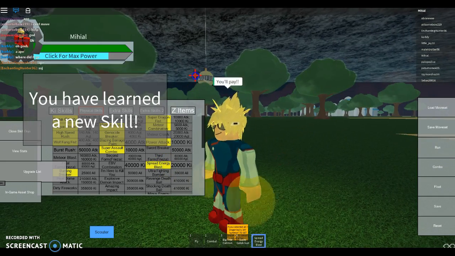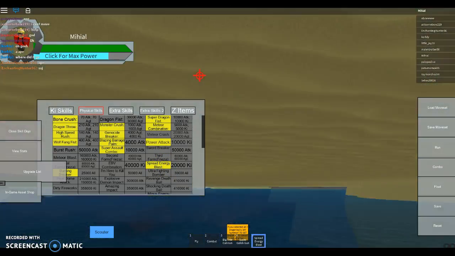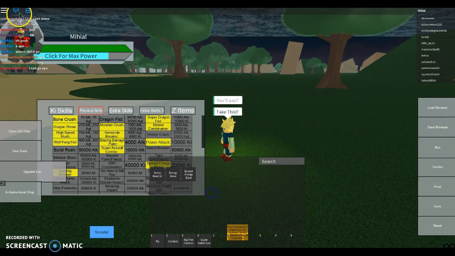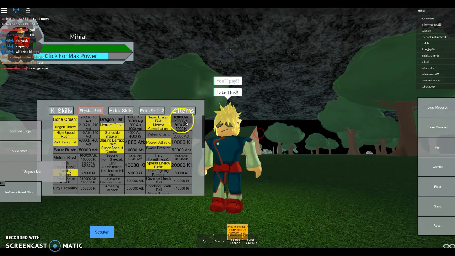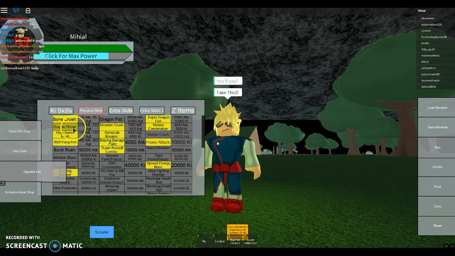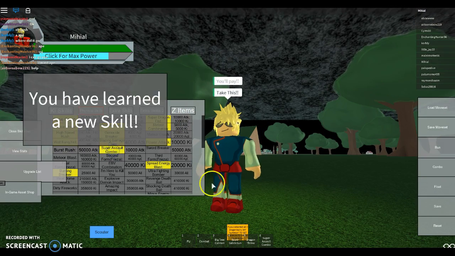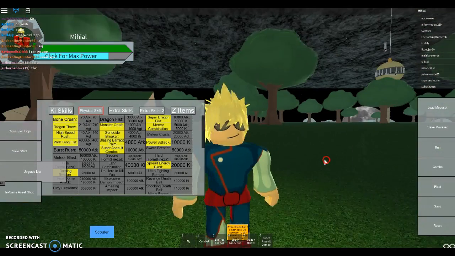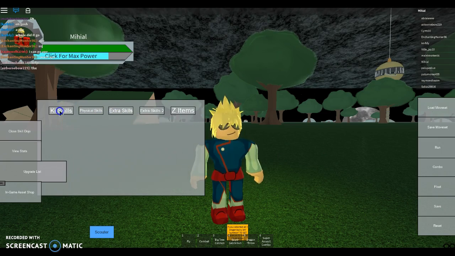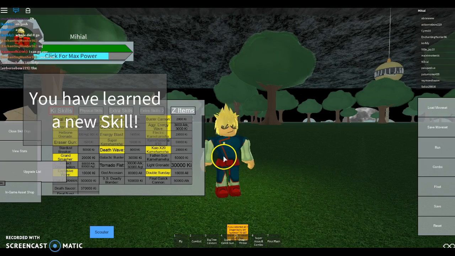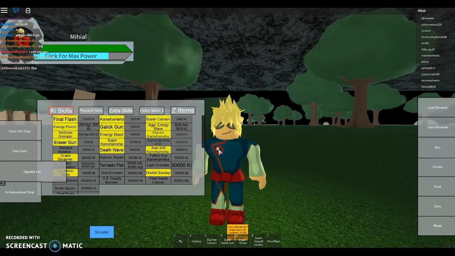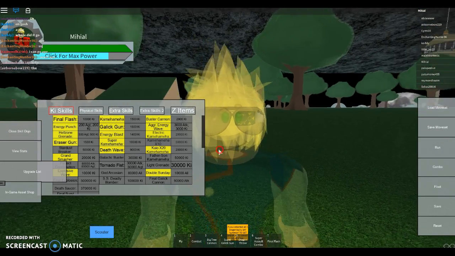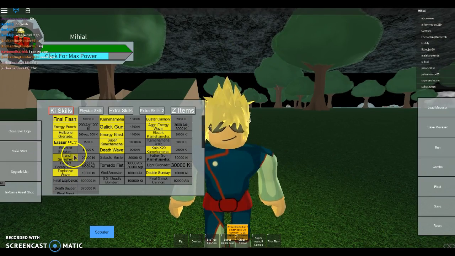Real quick, I also do want to test out my other skills, such as this. That's not going to be a skill. But I also do plan to change my character's outfit, so stay tuned for the episode I do that on, which God knows when that will be. But yeah, it'll be pretty cool. I'll be getting some Saiyan armor. I'm going to remove my scouter for once. And yeah, actually, I'm going to keep the scouter because I need to see. I mean, I'm blind. That's why I wear glasses. See? It's right there. Okay. Anyway.